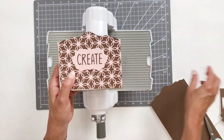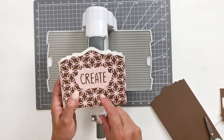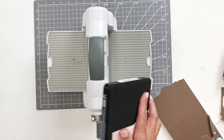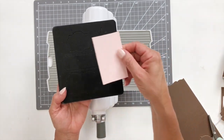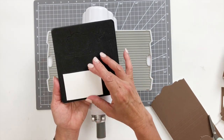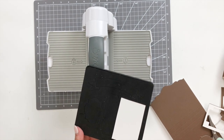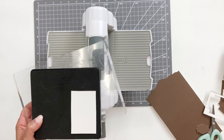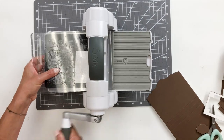Now I'm going to cut the label. In my caddy I have a larger label than the size that comes with the Bigz die set — I just like the way it looks on this project. I'm using our Banners and Labels Bigz die set; there are four different labels and I'm choosing the larger one. I covered our ballet slipper cardstock over the media board and I'm laying it right on top of the area I need to cut. I can use a shorter cutting pad as long as it's covering the die blade area, which means less time running the machine through.